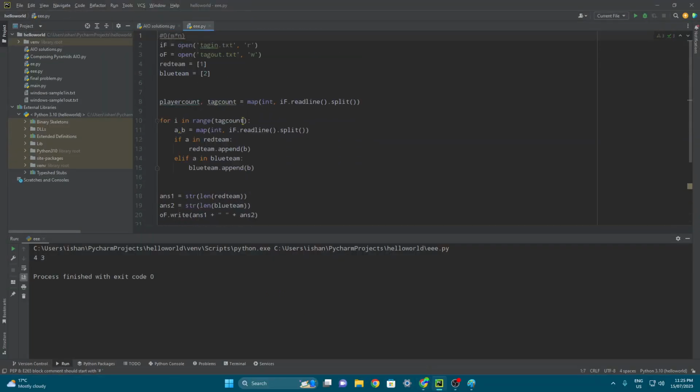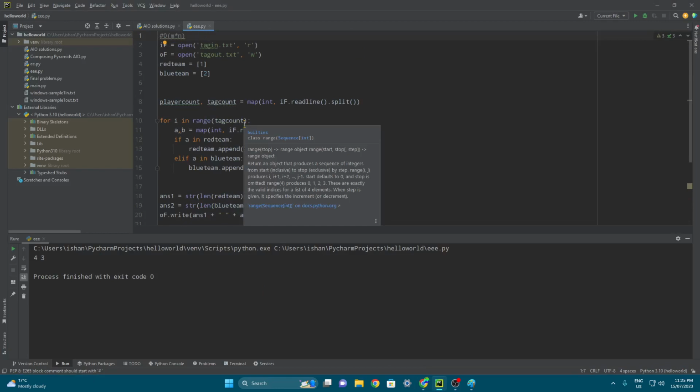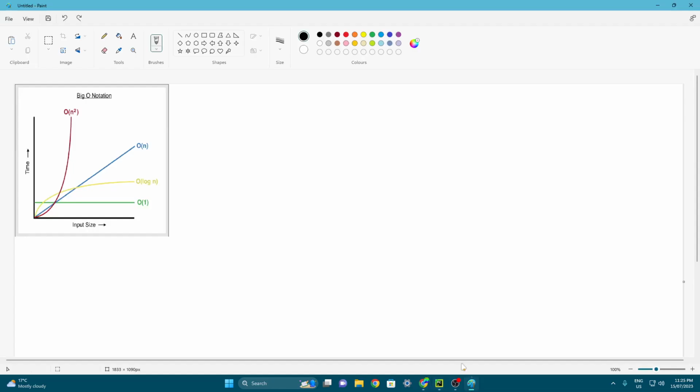What our algorithm will do is we'll have someone on the red team, and then we have someone on the blue team, and then we have just a set of n minus 2 players.